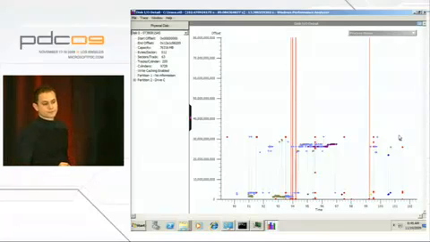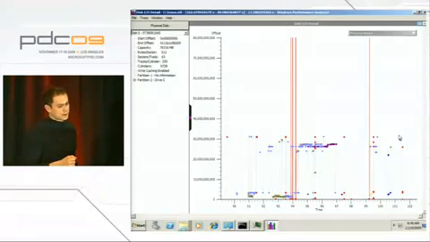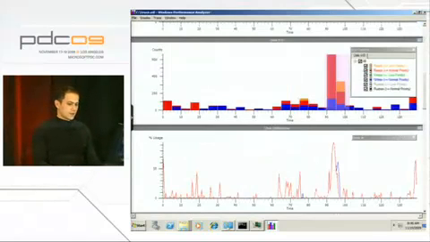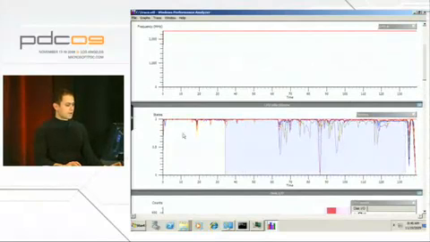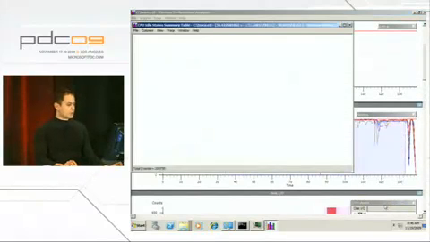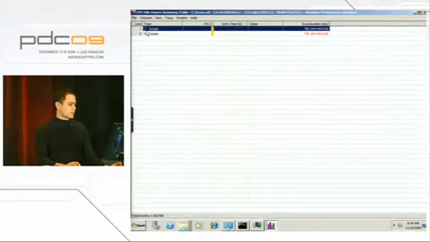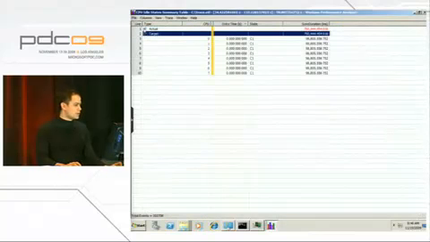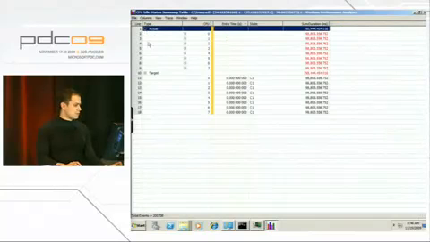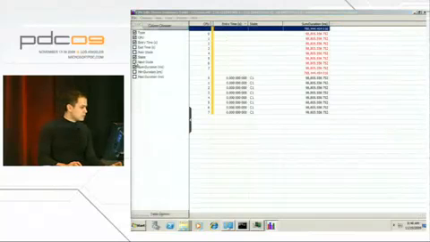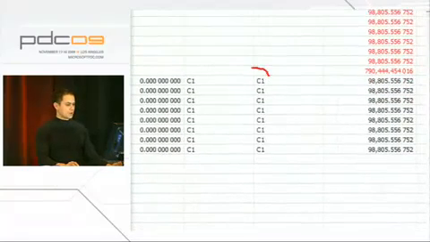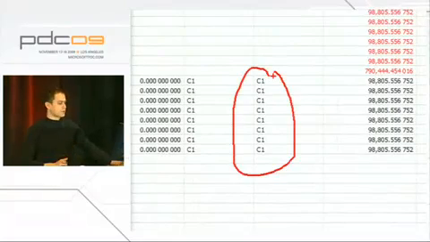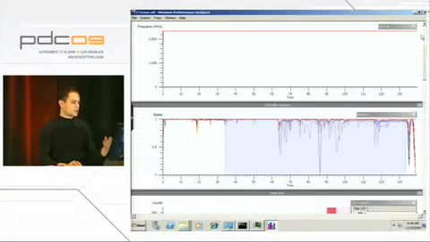On the C-state graph, you show the depth of the C-state? The depth of the state? With C0, C1? Yes. So the question is, on the C-state graph, do I actually show you? It's not on the graph. The graph is just normalized, but if you go to the summary table, you will see that this is all C1 in this case. You would see C2, C3 if it was actually sleeping, but this machine doesn't like to sleep, it seems. But I'll get to summary tables in a second.